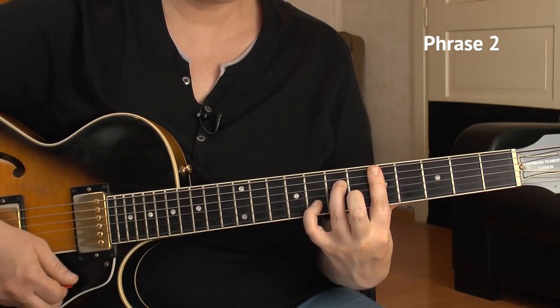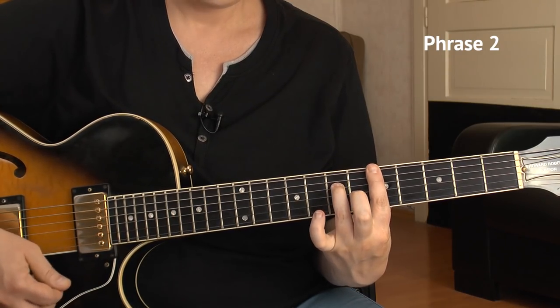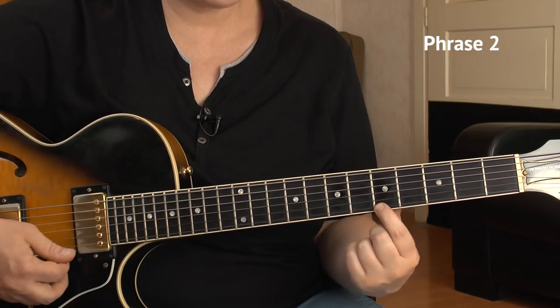Then we move our pinky to the 8th of the B string. And the 5th of the E string is still barred.